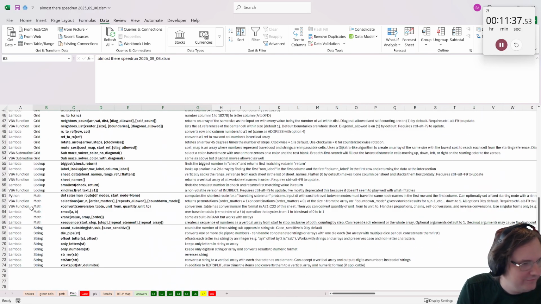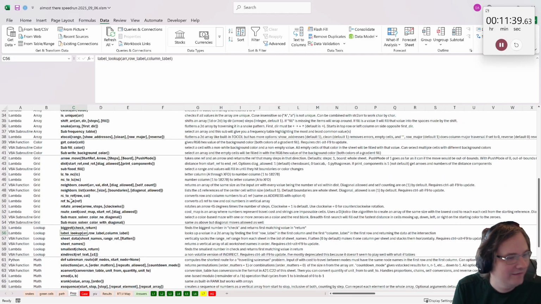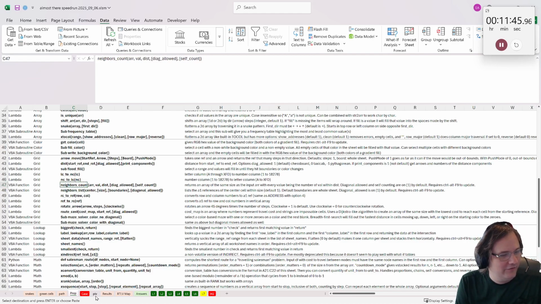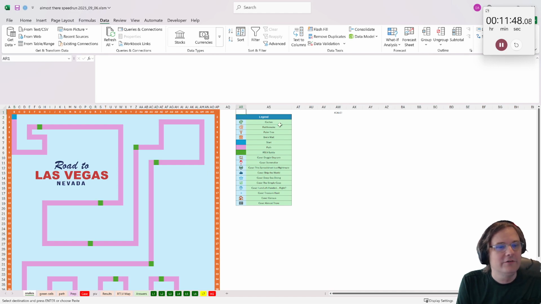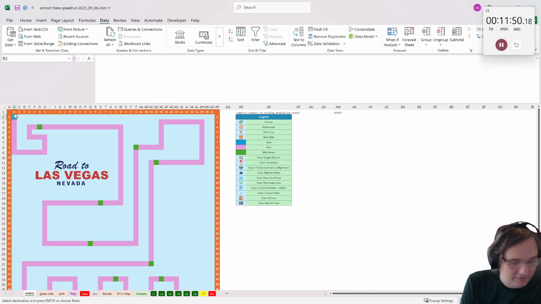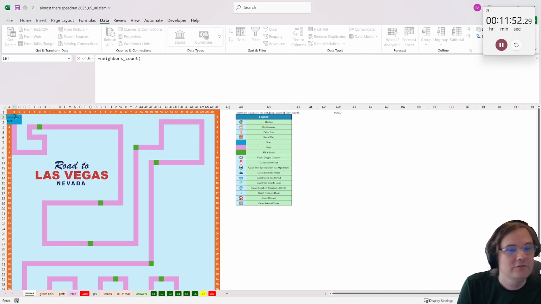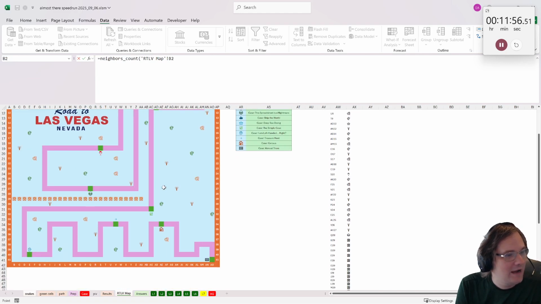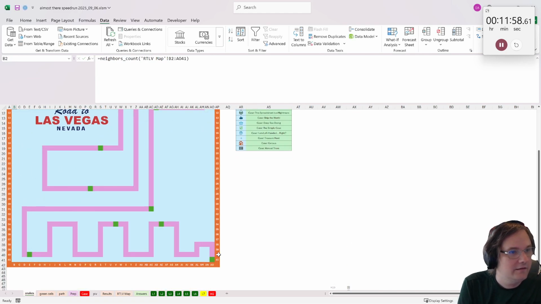When I use my VBA formulas, I'm going to copy them over because I don't remember the arguments, but I can copy the signature over and use it. So neighbors count for snakes, right? So equals neighbors count. The array is the original map array here, right? That's the first part.